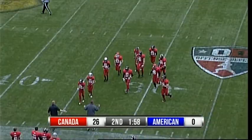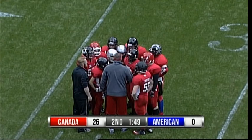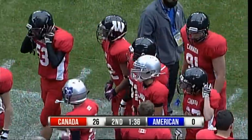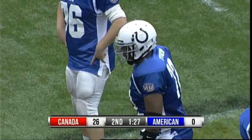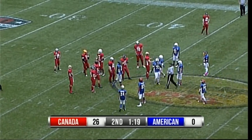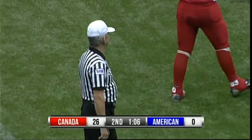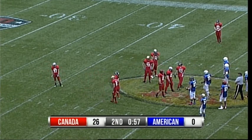We're under 2 minutes now. So Team Canada will take over after the Team USA punt, and it will be Canada ball at the 45-yard line. 1:30 now remaining on the clock. A couple of plays remaining here in the game. Watson Parcels. Flag on the play. Offsides against the defense. So they'll delay. I think that was on big Grant Gibson from Charlotte, North Carolina. This Canadian team probably only gets to snap it about once or twice here, as we're under a minute now to go.